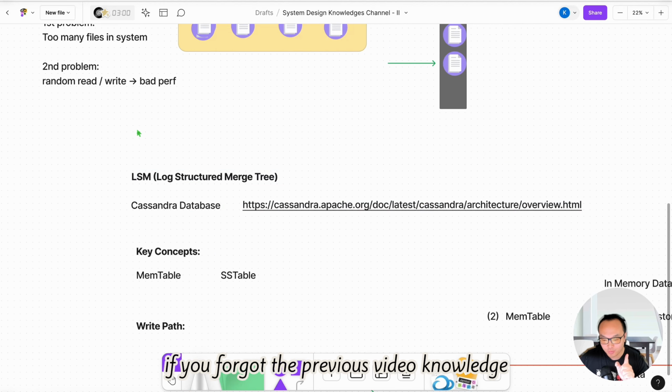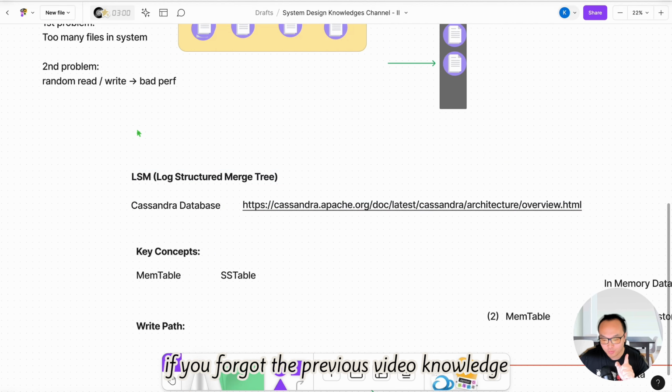which is here, okay? So then we just read the data from this position for this key 78. And also for SS table 3, similarly, we check its key index table, and now we know we must read the data from the file in this position, okay? And then we get the data from SS table 2, right? After we get the data, we will merge, because we have data from both SS table 1 and SS table 2. Now we are going to merge them, right?